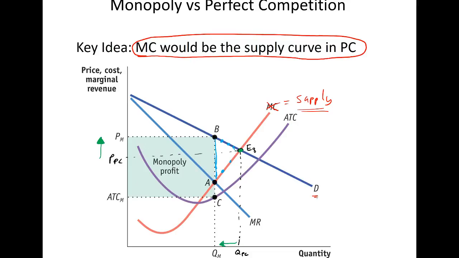And just like we would see in a quota, we get a deadweight loss situation, this blue shaded triangle here related to monopoly, because at this perfect competition point, there's again these missed opportunities. So there's people that are getting shut out of the market, which is consistent with the fact that the monopoly produces less stuff and charges a higher price for it. Again, it works a little bit like a quota.